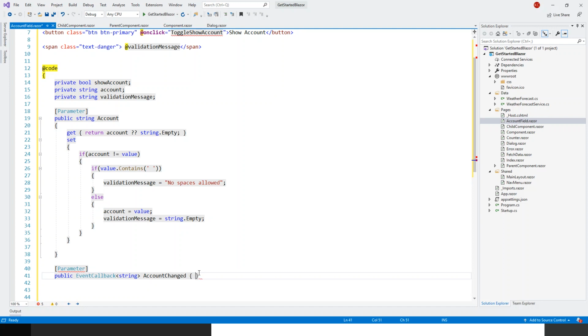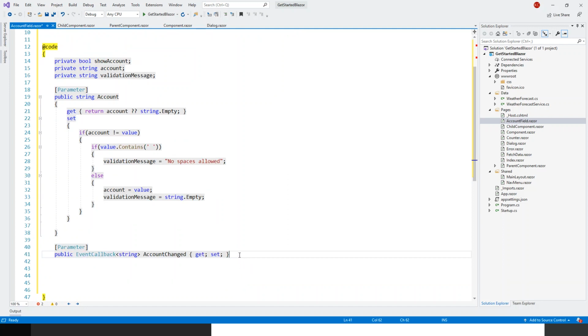Okay, so the getter and this setter again get it, and this account changed will come up later. I will show you in the next method, which is private and returns a task.